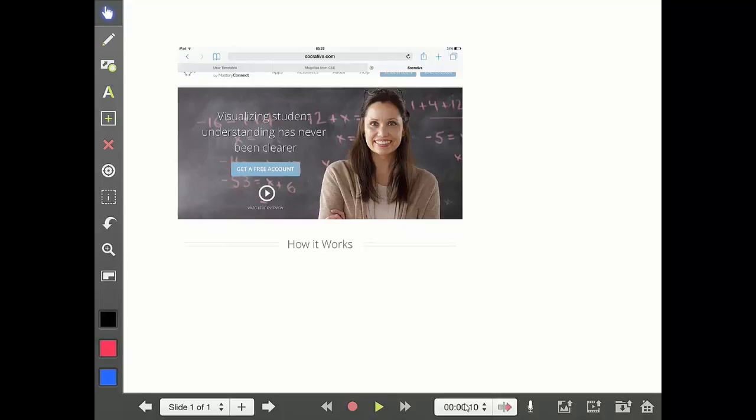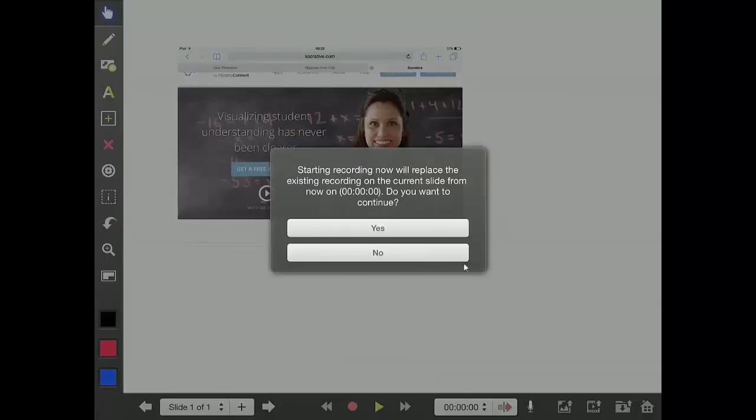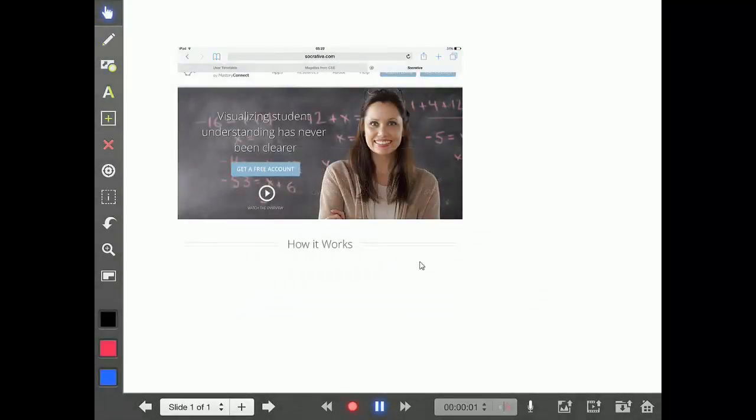If I want to re-record, I can click on the rewind button, which will go back to the beginning. You can see the counter is at 0. This time when I press record, it will give me a message saying, "Are you sure you want to do this?" because it's going to record over the top of what I already have. So I click on yes, and now that process is recording anything that I want to use.